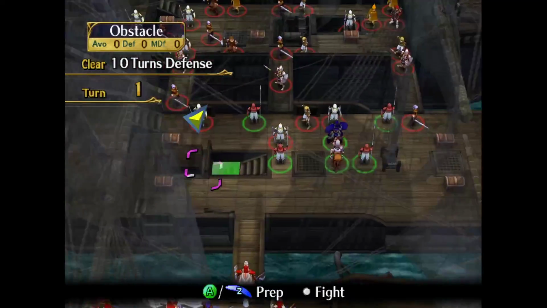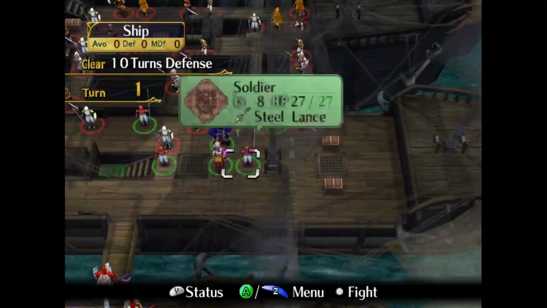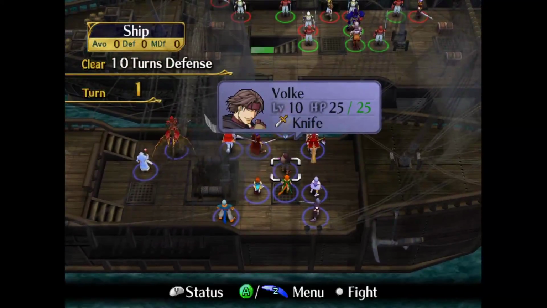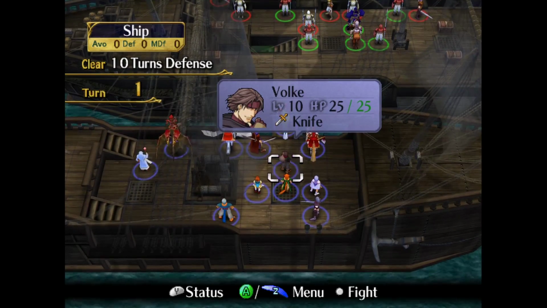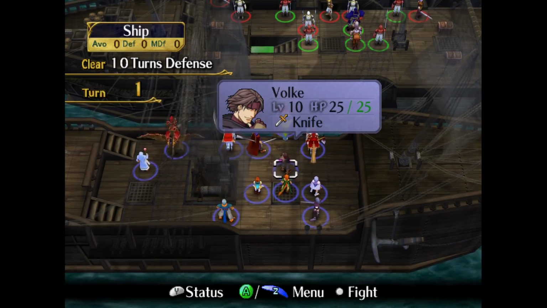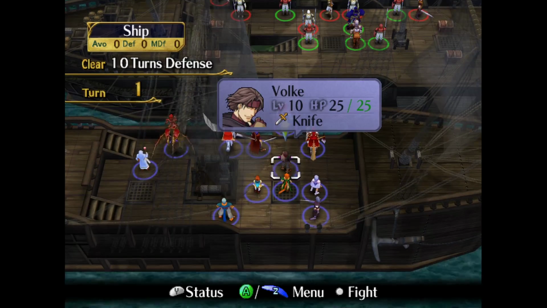There's seven chests on the map. There's four on this boat, and then there's three on this boat. So we're bringing Volk to open those. Soth, we could bring Soth, but we don't really need to, and I don't mind spending 350 gold to ensure that my thief doesn't just die.